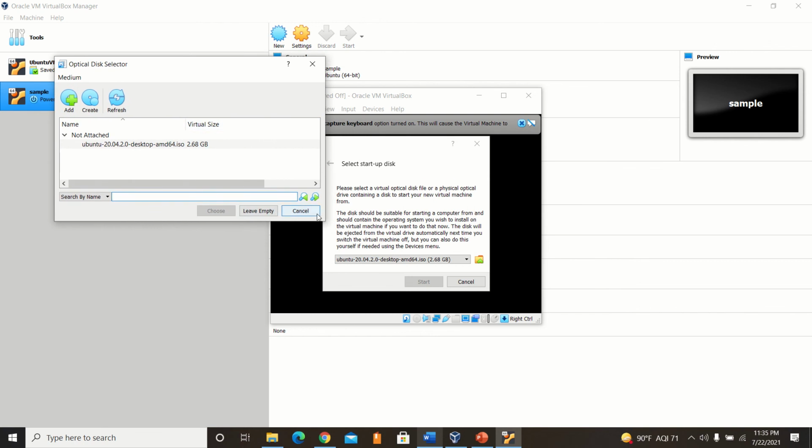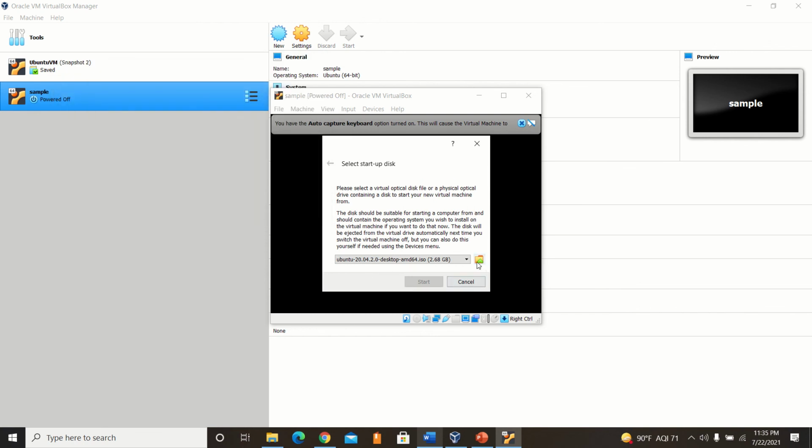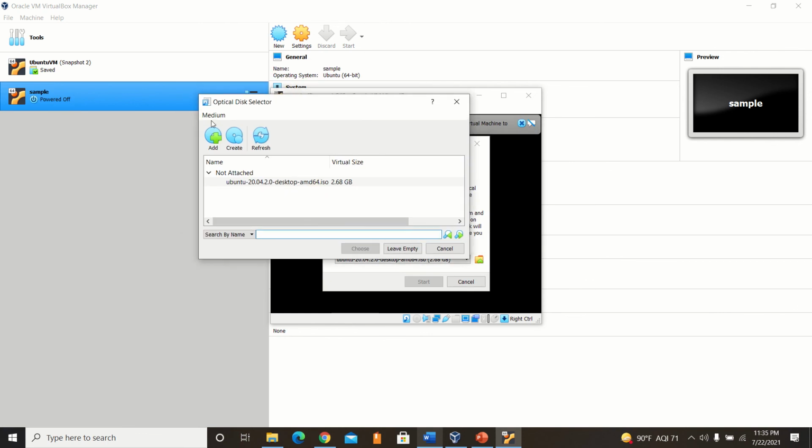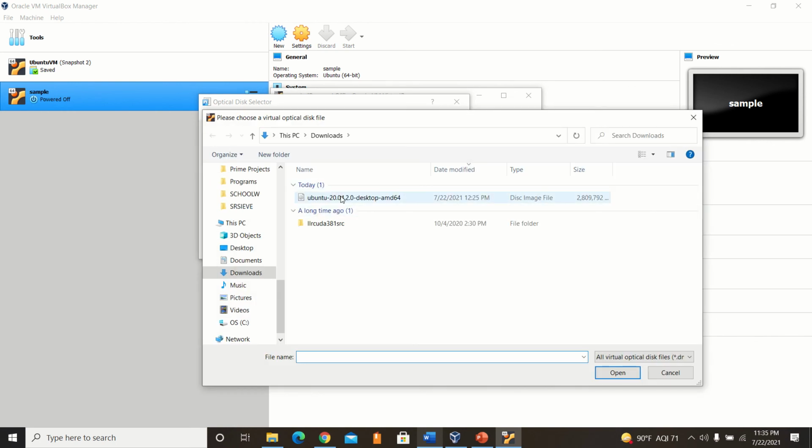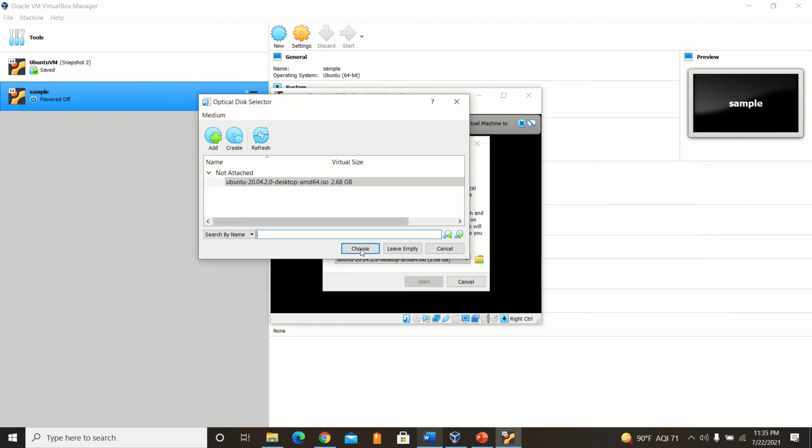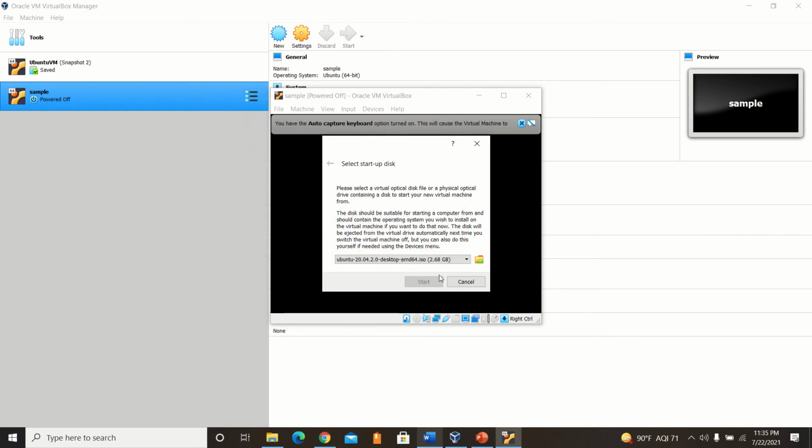If you don't already have it, which you shouldn't, you want to click on this folder icon and then this green plus, Add disk image. If you didn't move this file from where it was, it should be under Downloads. So just click there, hit Choose.